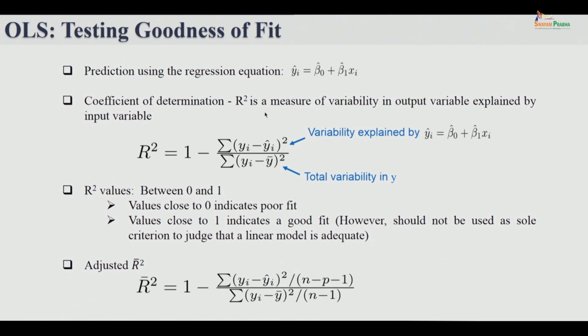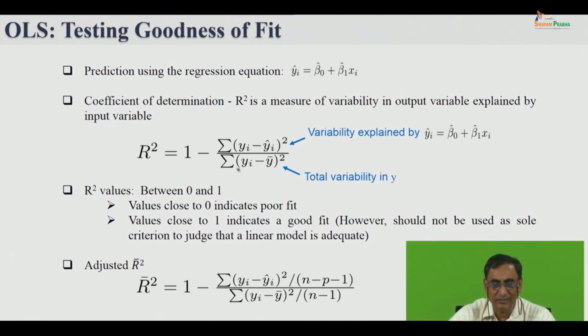Let us look at a couple of other measures which you can derive from this. We can talk about what is called the coefficient of determination, r squared, which is defined in this manner, which is 1 minus the difference between the observed value and the predicted value squared, summed over all data points, divided by the variance of y, which is yi minus y bar the whole square, right. So essentially this particular quantity called r squared will be between 0 and 1, we can show. Okay. So how to interpret this?